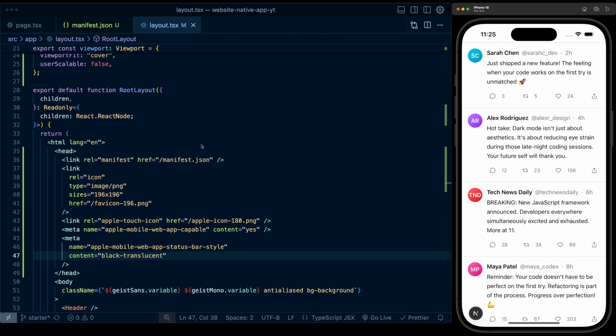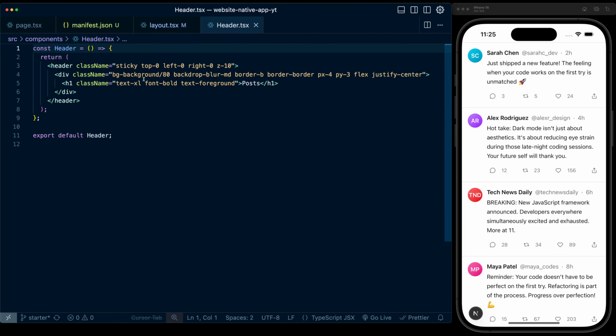So we need to now adjust the styling to account for this. So most of this, I would say, is going to get fixed through playing with the header that was here. So let me go ahead and open up the header file. You'll notice right now, this was set to be a sticky header, and it's set to the top, left, and right of 0, so push it to the very top. The problem now, of course, is that the definition of what is top, left, and right 0, especially top 0, is like the top of the screen fully, under this notch and under this dynamic island. So that's obviously not going to work.